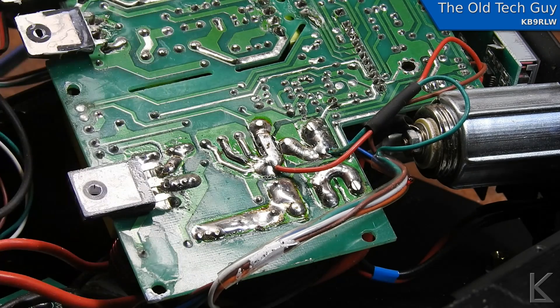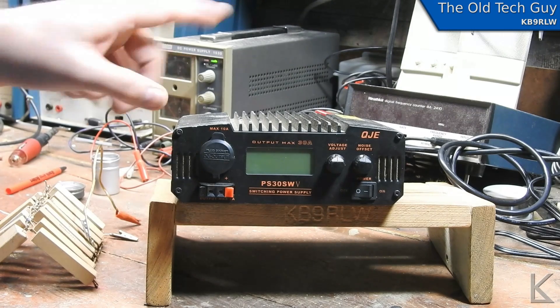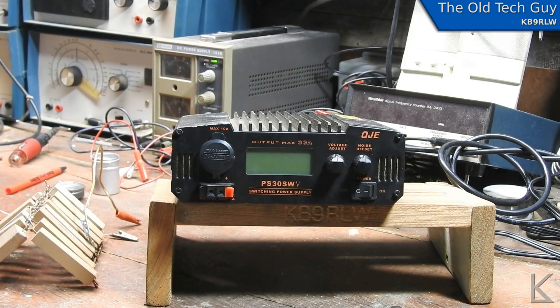I'm going to retouch this part and then put the whole thing back together to see if that fixes the problem. I'm so confident that was the problem that I went ahead and put the whole thing back together — I almost never do this; I usually test before reassembling, but that was so obvious it had to be it. I bet this thing is going to give us its full output. I've got the AC line plugged in. I haven't turned it on yet — I figured if it dramatically goes kaboom, hey, it'll make interesting video. So here we go.